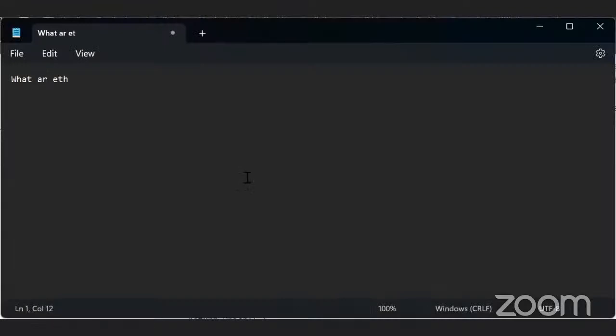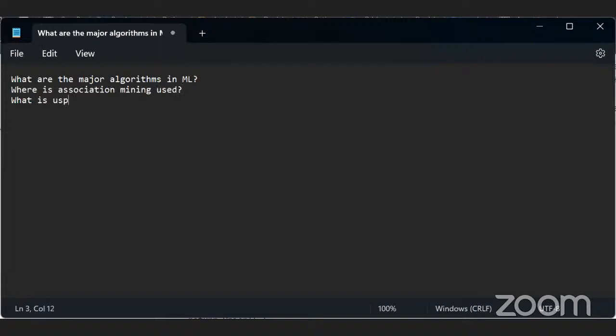So, what are the major algorithms in ML? Where is association mining used? What is support, lift, and confidence? How does the model work? Because that was one question.